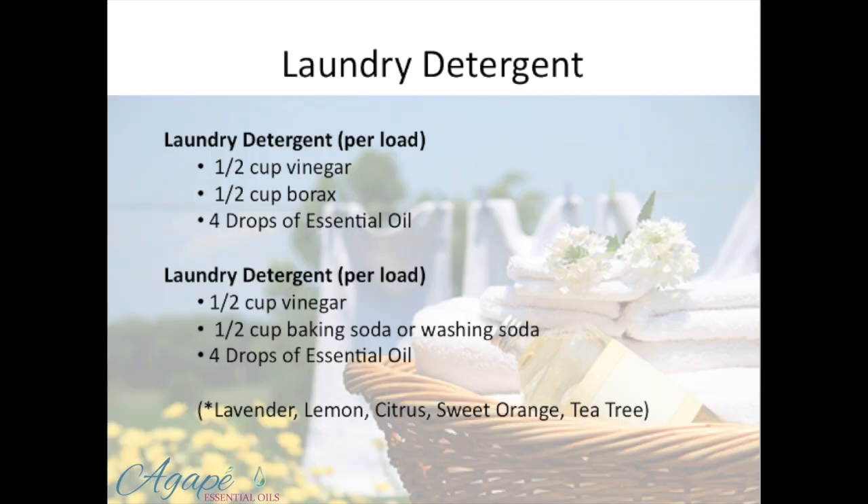Laundry detergent — we're moving right through your house. You can get everything done with these 10 or 12 recipes. A laundry helper: add half a teaspoon of tea tree to help your laundry, towels, or other fabrics prone to getting moldy. If you just have an odor problem with your laundry, just add some tea tree oil. For mildew and mold, use the all-purpose cleaner as a spray-on. You can make your own laundry softener with Epsom salt — just add two cups of Epsom salt and 20 drops of essential oil like lavender or tea tree, mix together, store in a glass jar, and add one quarter cup per load into your washing machine.